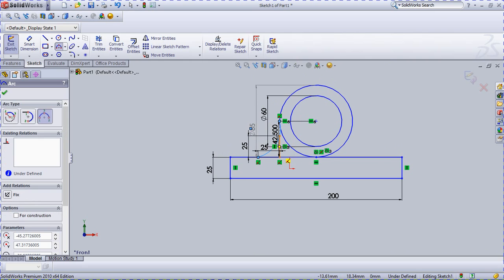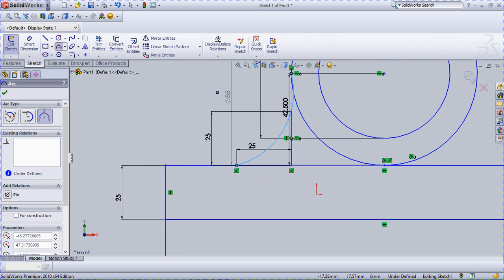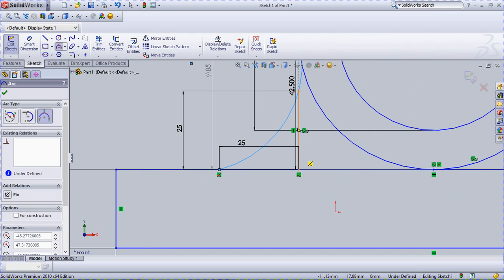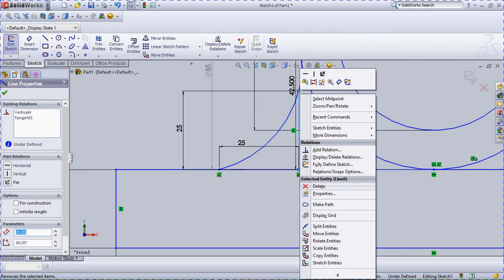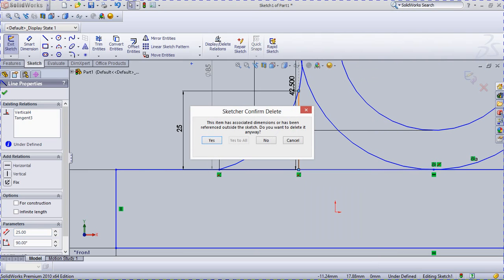Okay, zoom in. Press Escape and delete the entities you don't want.